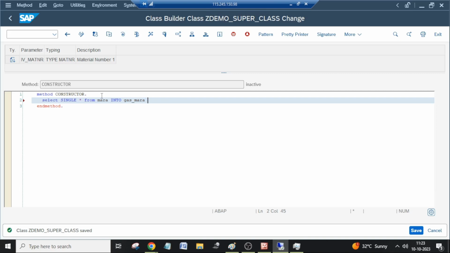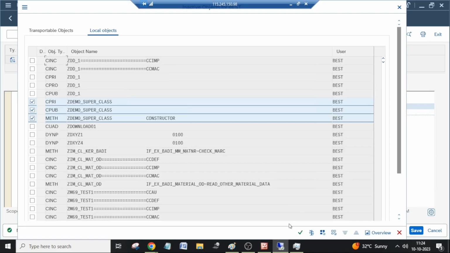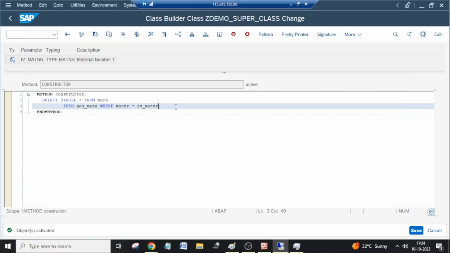For structure, for single record, where matnr equal to IV underscore matnr. So I'm just passing some data to the attribute here in the constructor method. Activate this. You can write any logic, whatever the default logic you want to execute, you can write here. Go back.